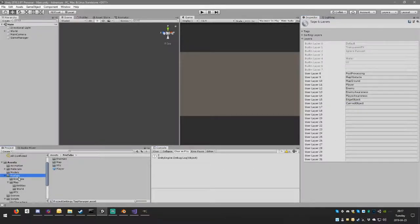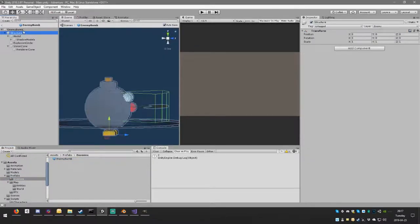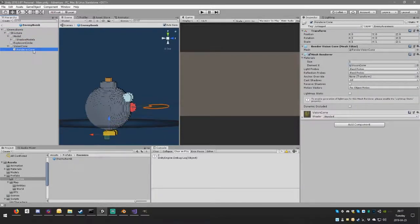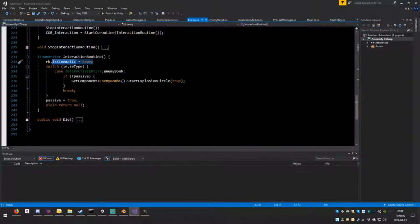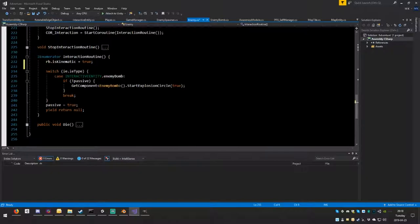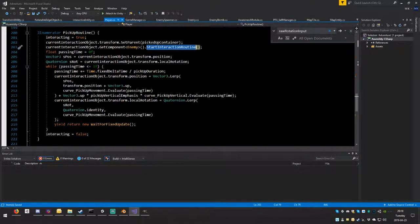Now let's see the enemy bomb. So it's got a layer enemy, and there's an enemy awareness we need to remember here. It's a bit worrisome. What happens if you, well, it's fine, it doesn't need an awareness when you chuck it about, so it should be fine. So layer enemy, layer carried object, yeah, something like that will do. Okay, so here we can do, wait, that's an interaction routine, that's not a pickup routine, so save this. Pickup routine is in player. Yeah, it's in player. So start interaction routine.